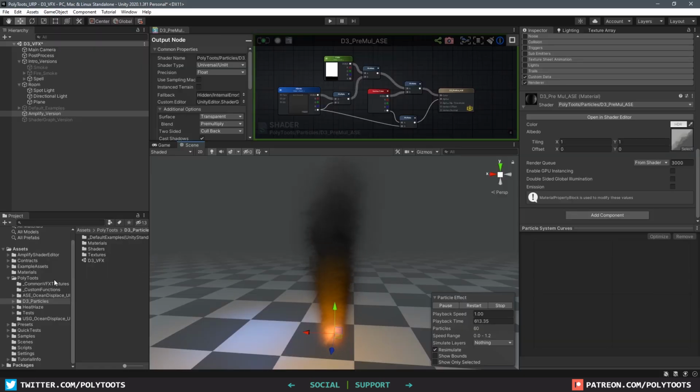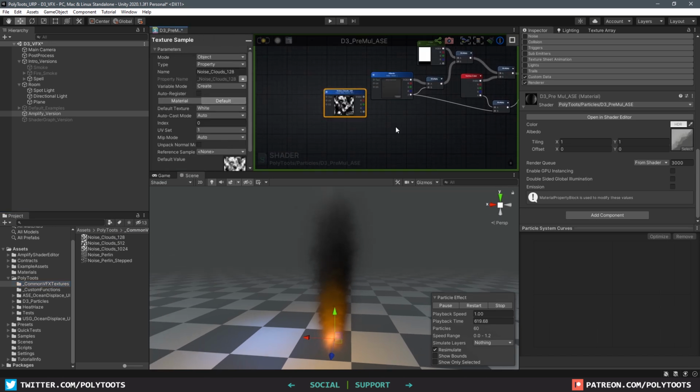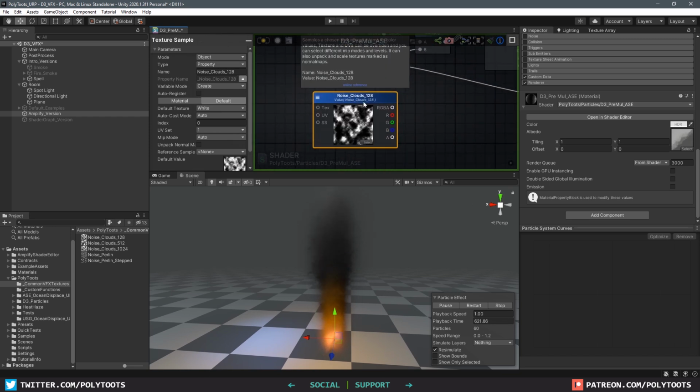So let's get started on some noise to mix in with our alpha. And yes, the scene has fog in it now. I'm just dropping one of my random noise textures in here to get it started. This is also included in the download, by the way. Everything is. I'm going to multiply this noise with our alpha for now.